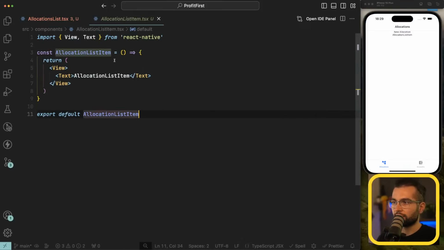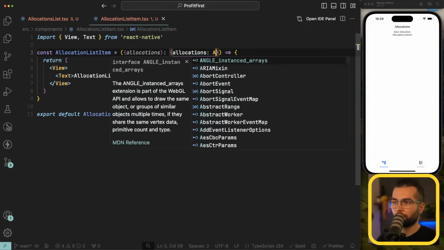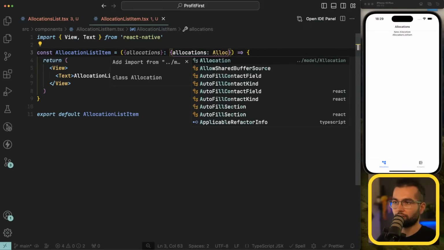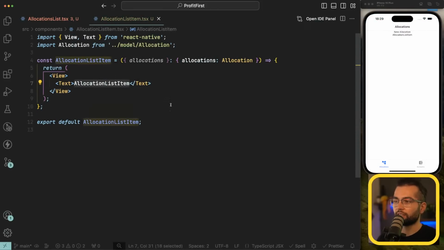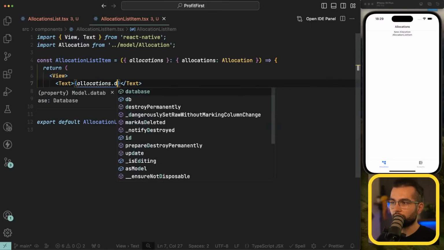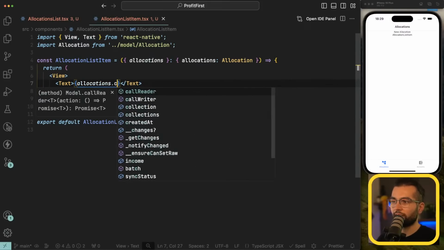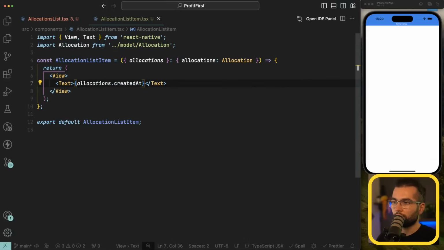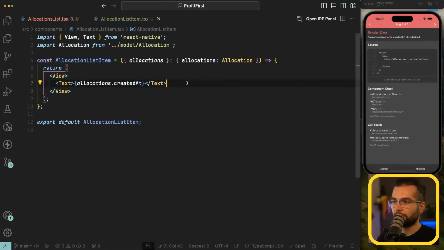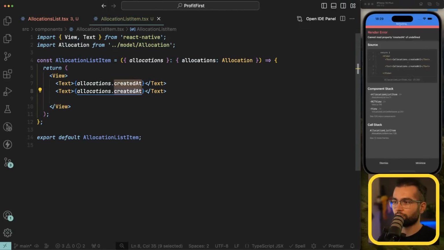Now on the allocation list item here, we can also receive this allocation of type allocation. And we can render here in the text the allocation.date, for example, or created at. And in another text, we can render the income.